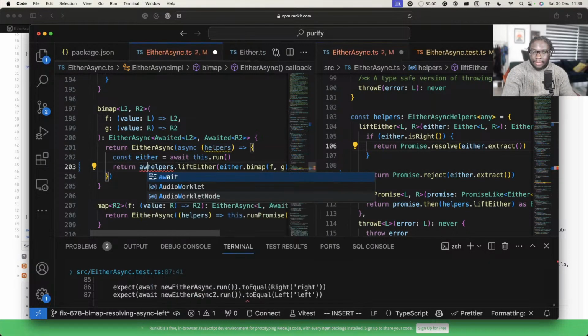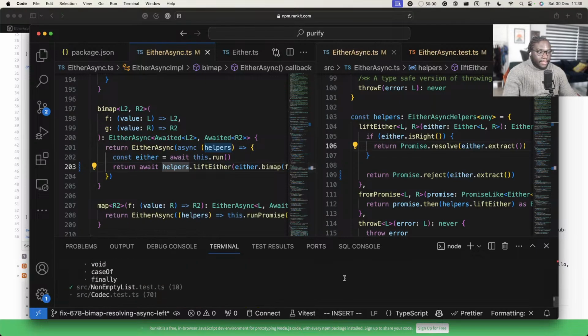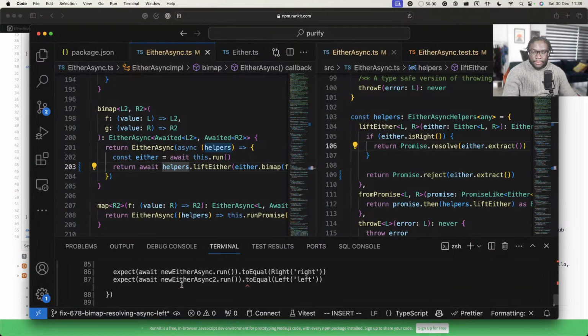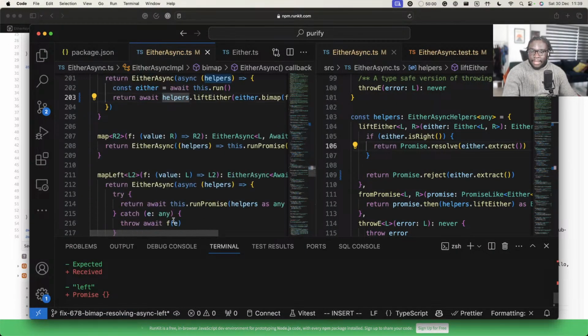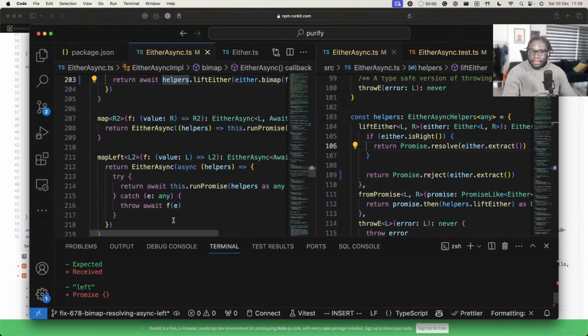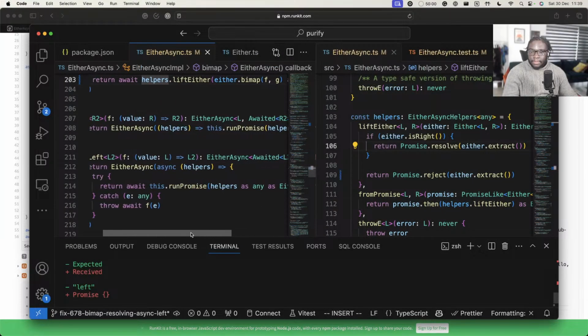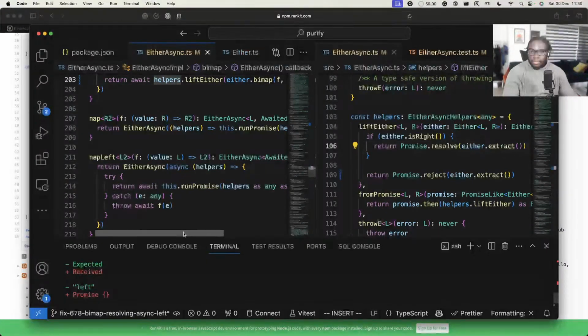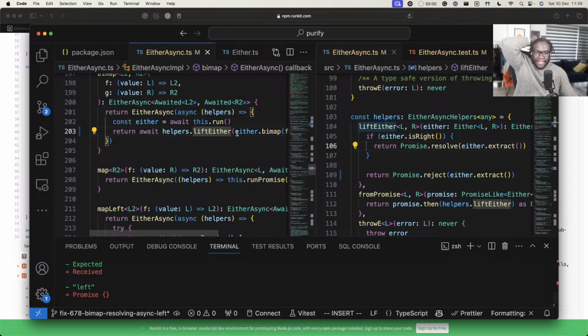I mean, hold on. If I await this and I rerun the test, yeah, it doesn't, because what I'm thinking right now is as opposed to lifting either.